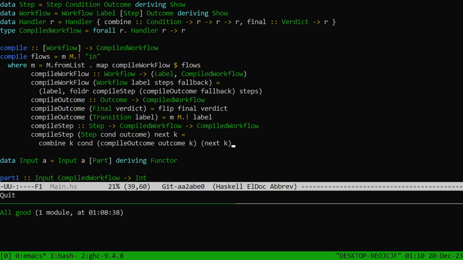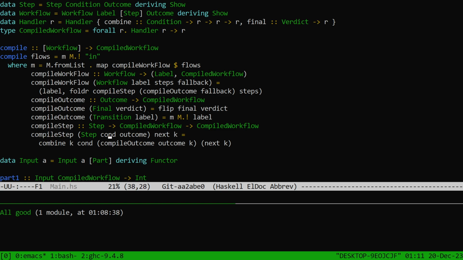No, all the changes are in this function, aside from the fact that I deleted the ones that were under it. So this K is the handler. We could call it H, but I think this is a continuation, basically. The type of compiled workflow looks sort of like the type of continuations. I don't know. I wasn't sure. I called it K. Whatever, I called it K.